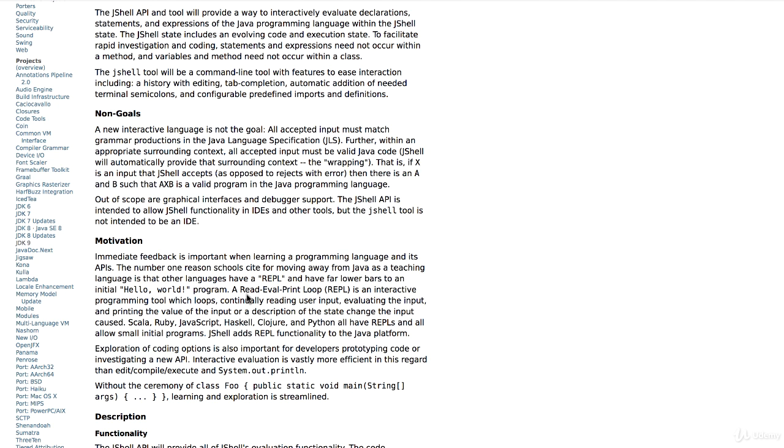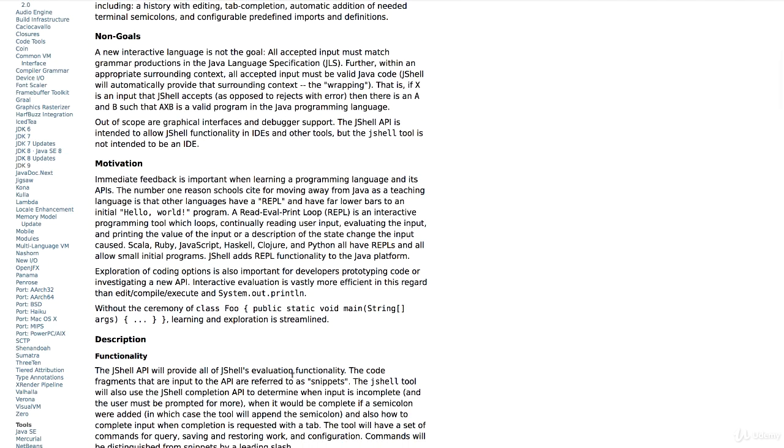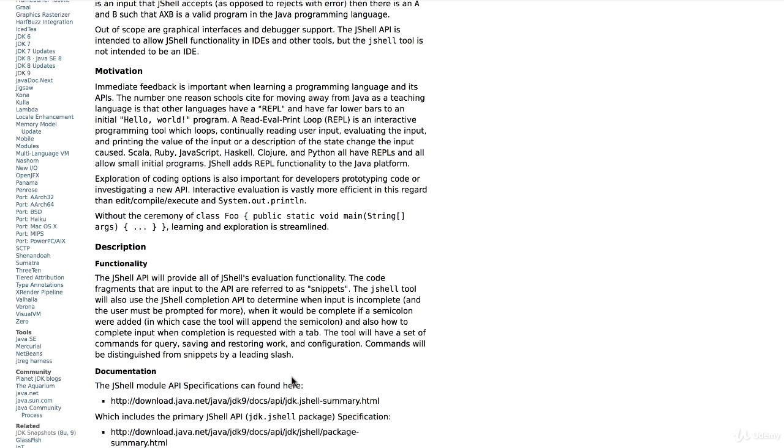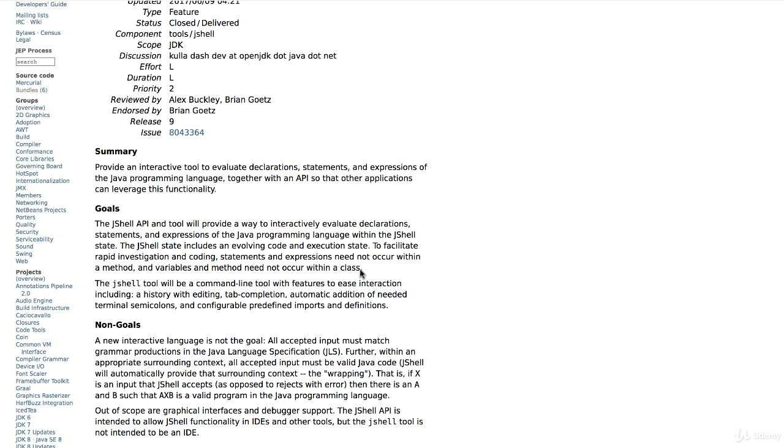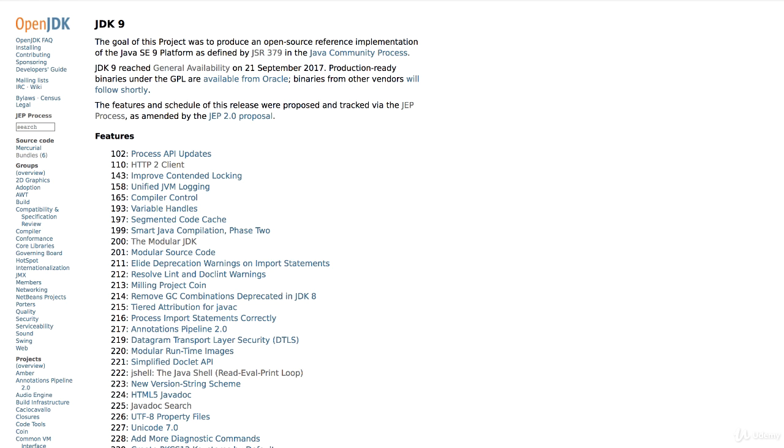I really like this link, this website, because it really explains everything that you need to know, so you can understand exactly the motivation behind this new change, this new feature, this new addition, and so forth. So like I said, really take your time and go and read all of this. I think it's really going to help you have a broader picture of the Java language in general, and specifically Java 9. And the other feature that was added into Java 9 is JEP 102.